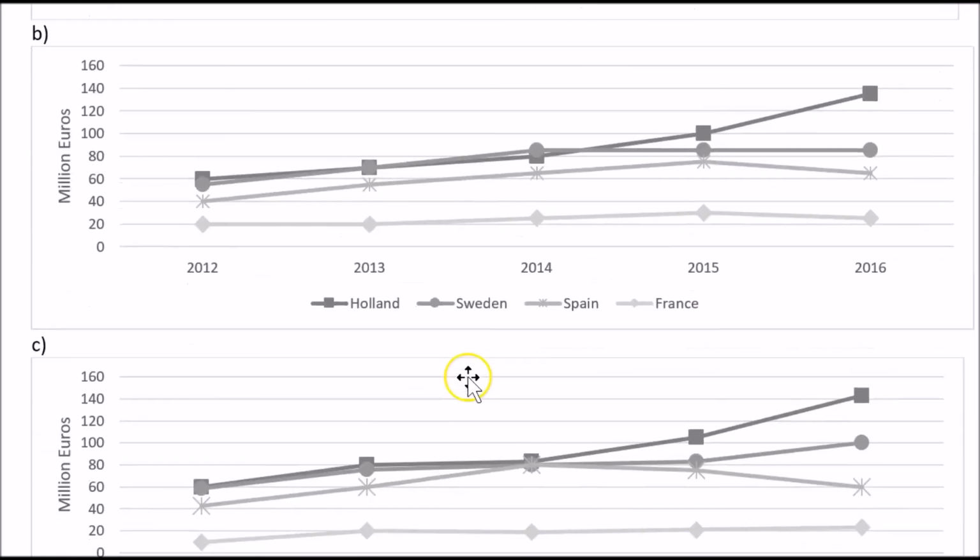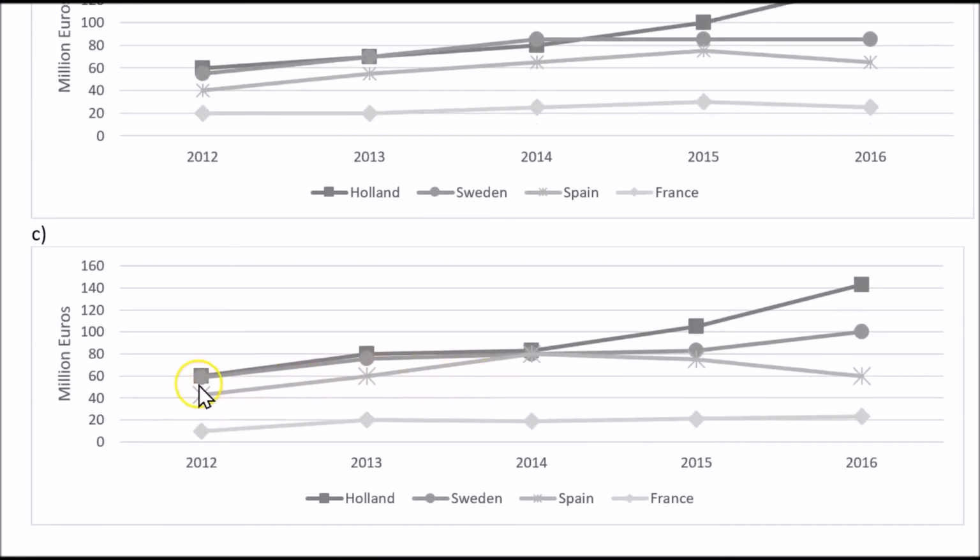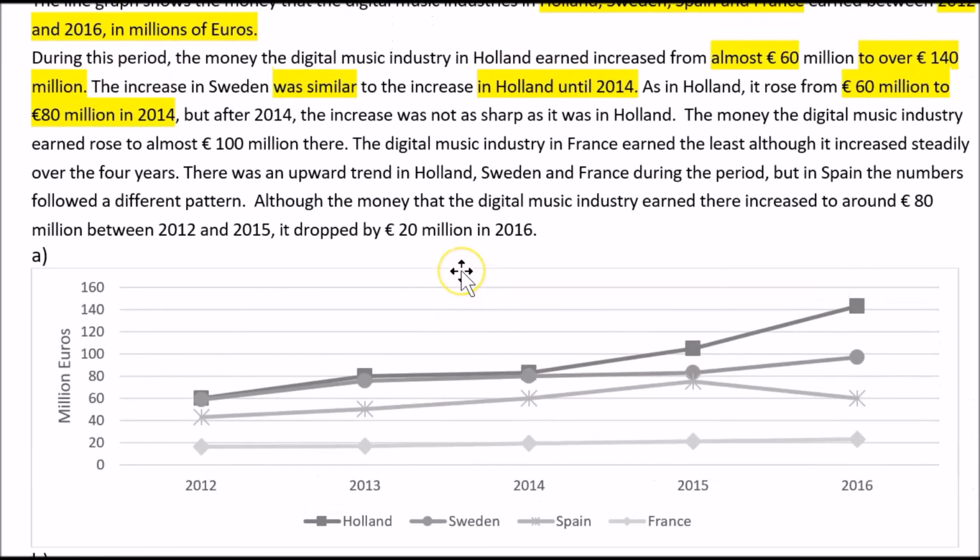So let's go to graph C to see if that information is correct. It started at 60, however, in 2014, the line started to drop from 70 somethings to below levels, right? So again, as you can see, this information is incorrect because of the numbers shown for Sweden here. So we are left with choice A as the winner of this question. So that is the correct answer, choice A.